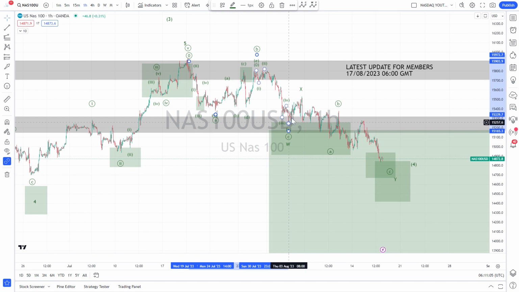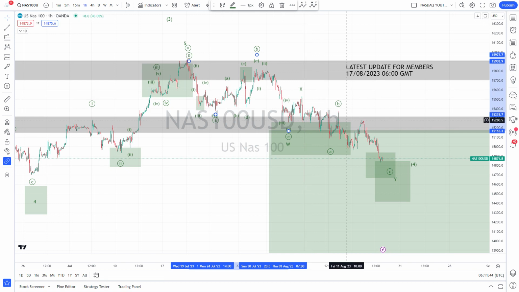My plan was again to short, but then here for the NASDAQ we did not really reach the extreme areas. This was only a shallow wave X retracement, so my short orders were not filled, but here they were filled for the Dow Jones and the FTSE, if I remember well. So there I had the rest of the wave 4 correction. It's also wave 4 in the Dow Jones and the FTSE. It's another correction, but it was also a corrective move.